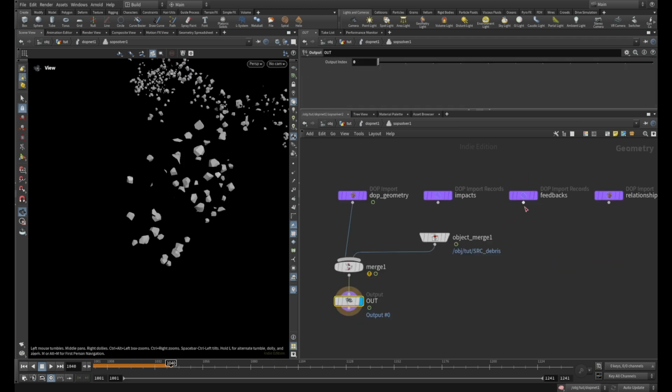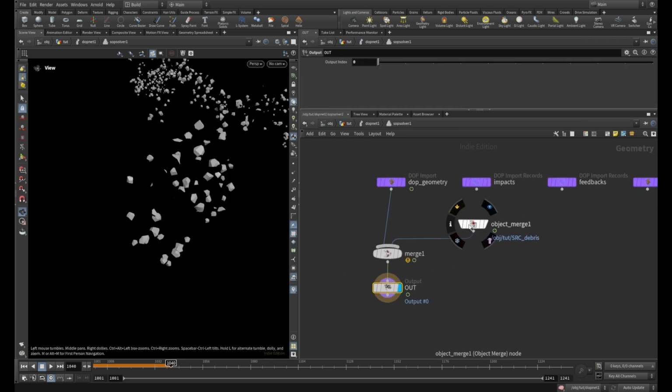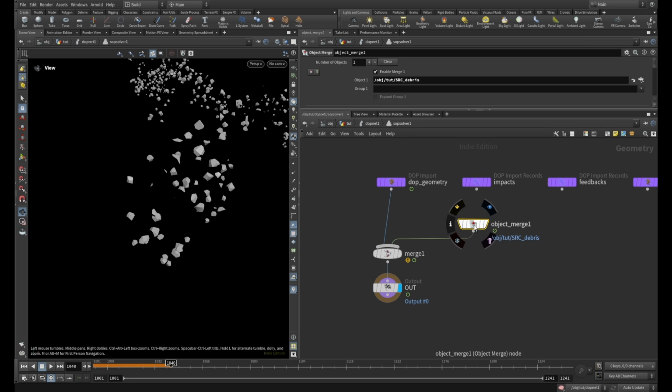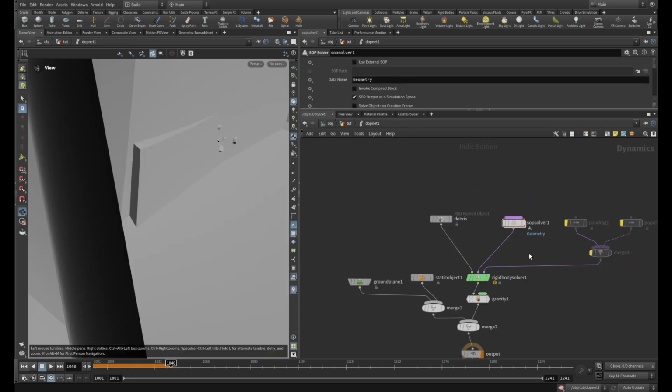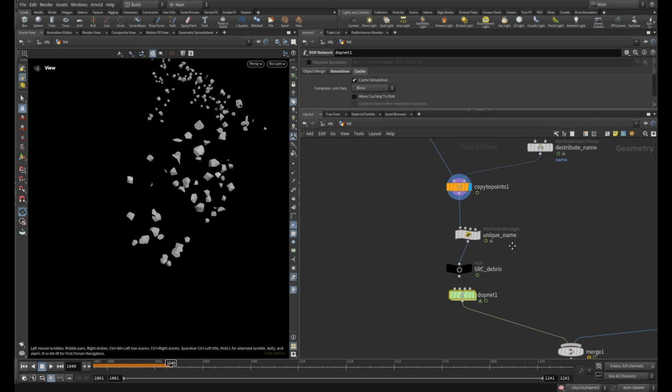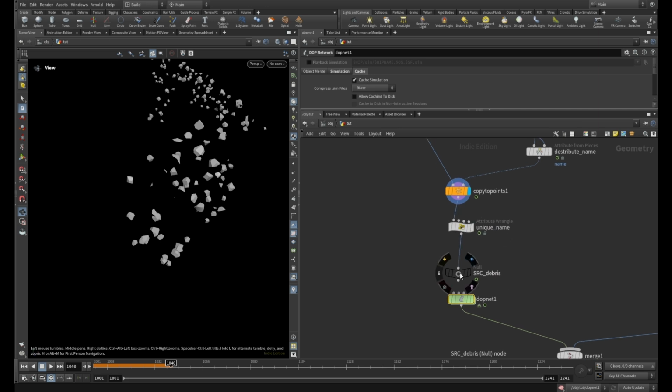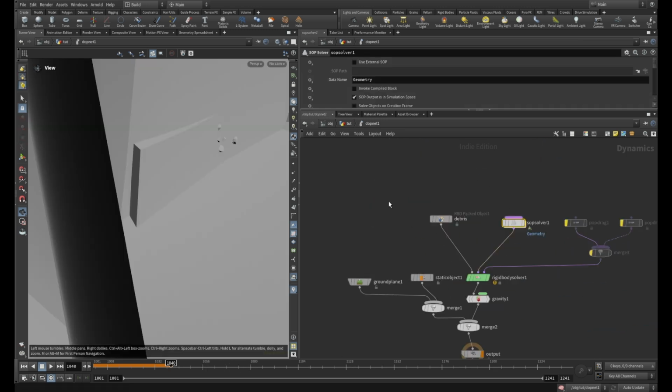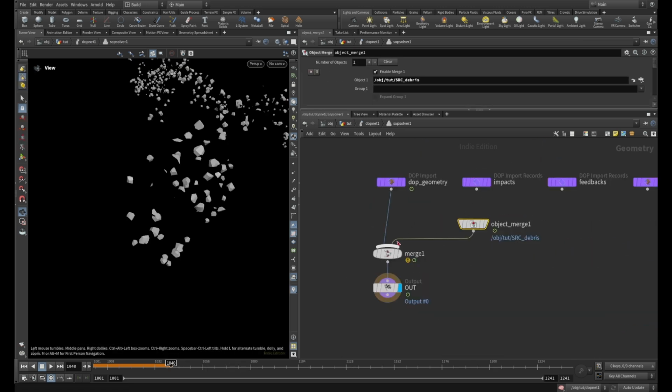If you dive inside the SOP solver, we're just grabbing the geometry from our source debris. You see, outside our DOP network, we have this source debris with a unique name on each frame. And we're just adding it to our RBD setup with a merge node.